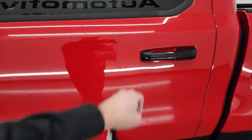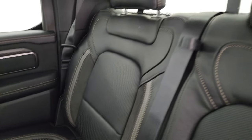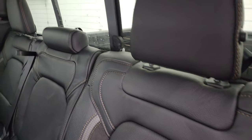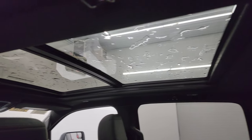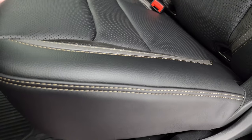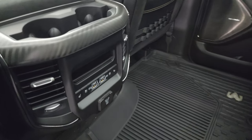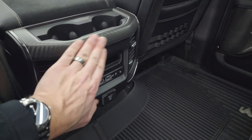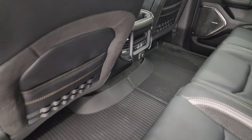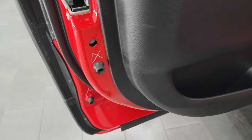I want to show you the back seats first because these back seats are heated and cooled on the outboard side. You get the patina stitching on there. The power sliding rear window has the Harman Kardon premium sound system with speakers in the ceiling. This one has the optional dual-pane panoramic sunroof. These seats fold up and there's a storage area under there. The seats also recline a little bit. There are your heated and cooled seat buttons, two USBs, two USB-Cs, a 115-volt 400-watt plug-in, and you'll notice the real carbon fiber around the cup holders — that is part of the Final Edition package. You get in-floor storage with removable bins for easy cleaning.